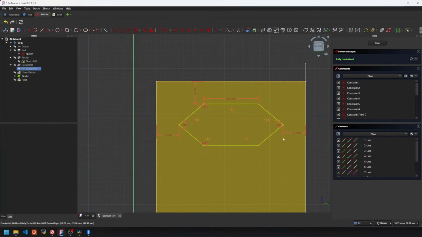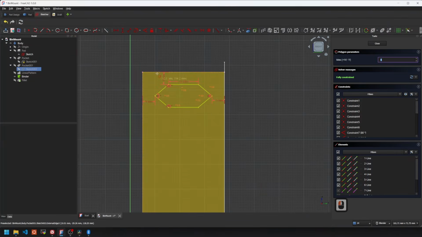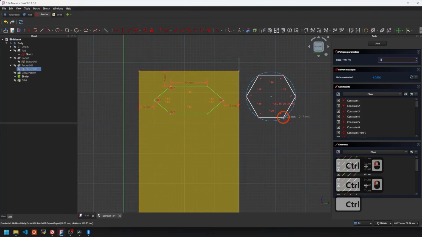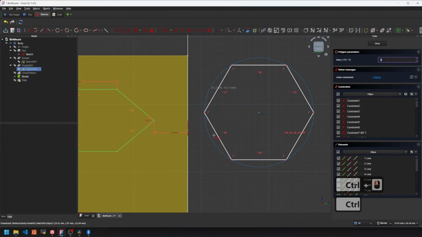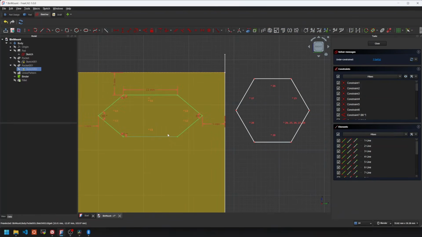So here we have a hexagon, and I created this hexagon by using the hexagon tool. You can simply create any kind of hexagon. If you press Ctrl, it is a fixed step size. If you click again, it will create the hexagon. And here we can see a lot of constraints. So we have here a circle constraint. We can simply delete that. I simply adjusted the constraint to my liking.